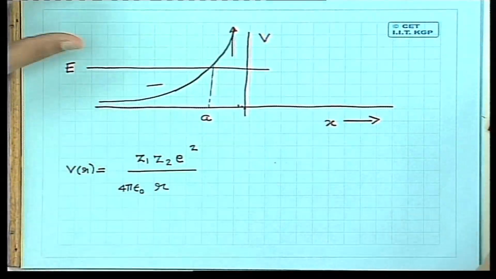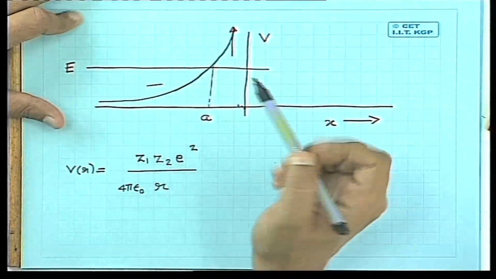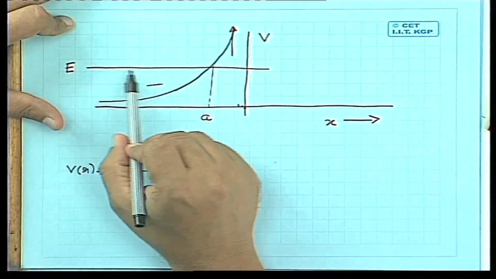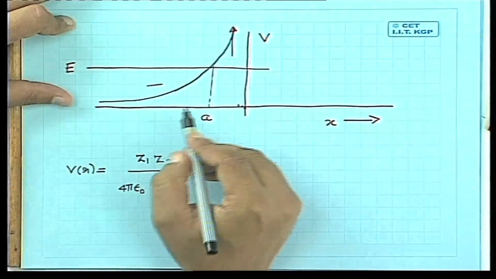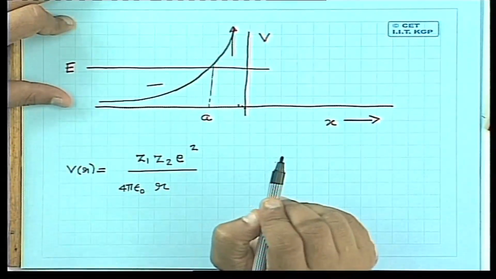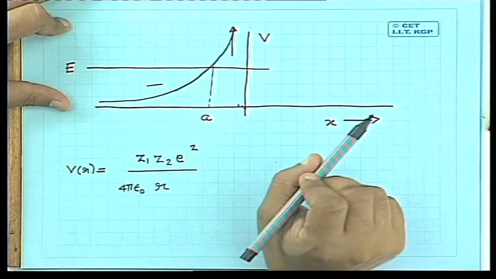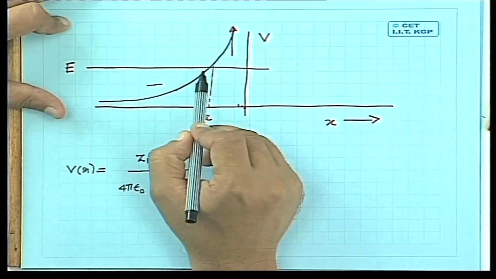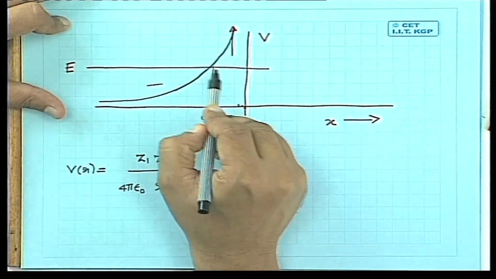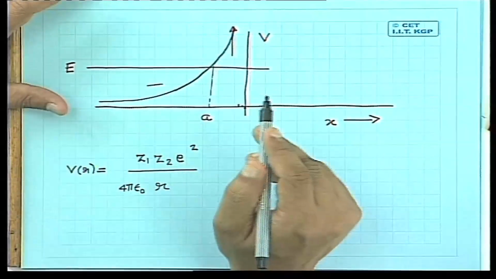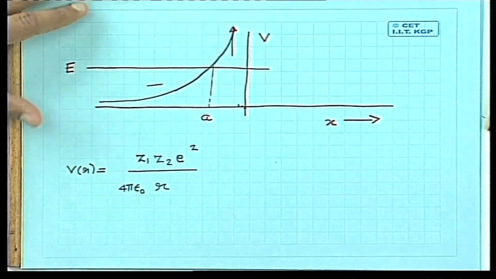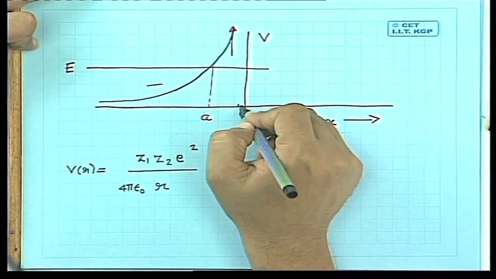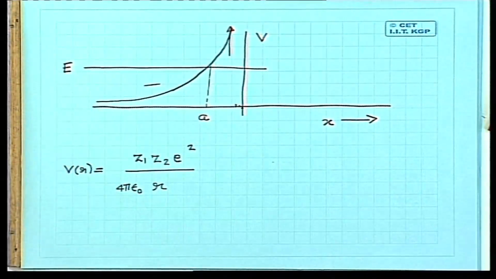So we want to see what is the tunneling probability or the transmission coefficient for this incident particle to go through this potential barrier to r equal to 0, which we should understand as the particle overcoming this electrostatic repulsion and going into the range where the nuclear attraction starts working. So then it can become a part of that nucleus. It starts experiencing the nuclear attraction there and it may form one bound nucleus. Okay. So this is the situation we are considering.